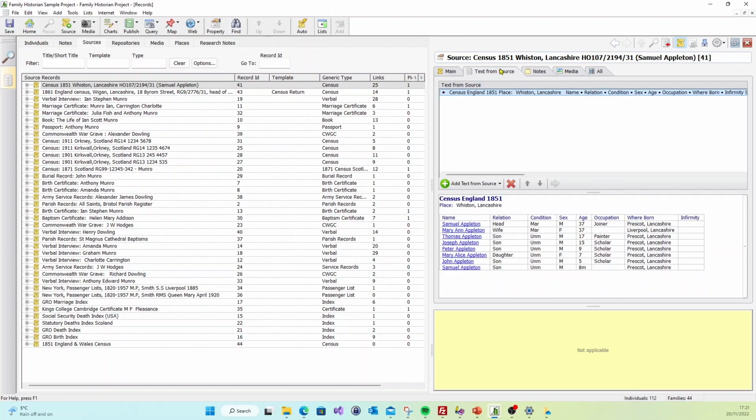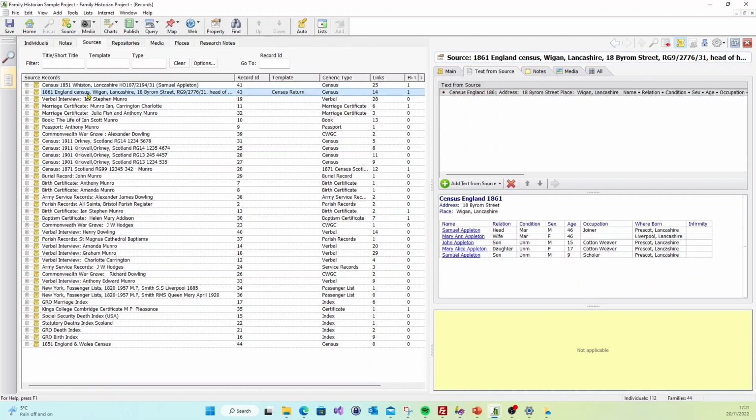So the important thing is this information here, this transcription, is only recorded once in the file. So if I need to edit it, change it in any way, I can just edit it here, and I'll only have to edit it once. There's only one copy of it.